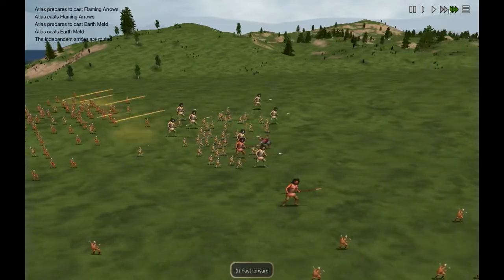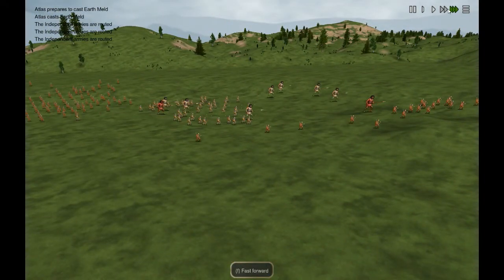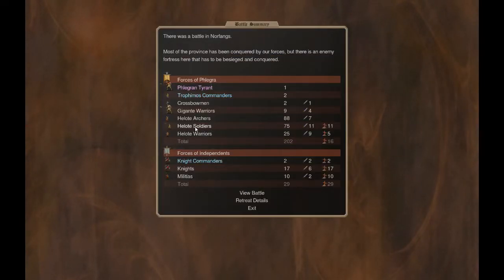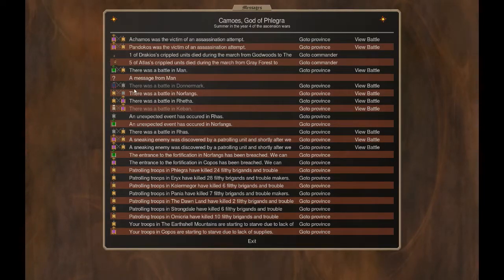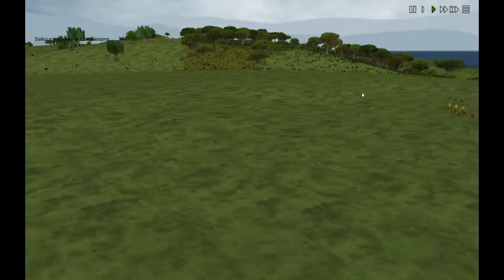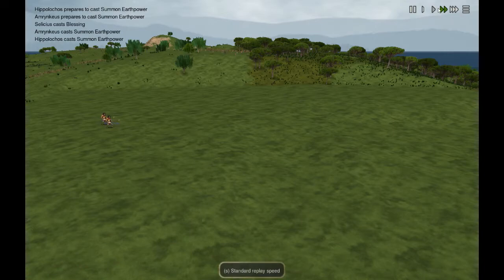This cavalry can be a little bit annoying, but we have a lot of units and it's a matter of time before we overwhelm them. We just lost 11 Helot soldiers and 5 warriors. And now we are sieging the last provinces from Man. We attacked Retha, we attacked Pintium with our 2 tyrants. And I think we have this under control, let's see. It's self-buffing.